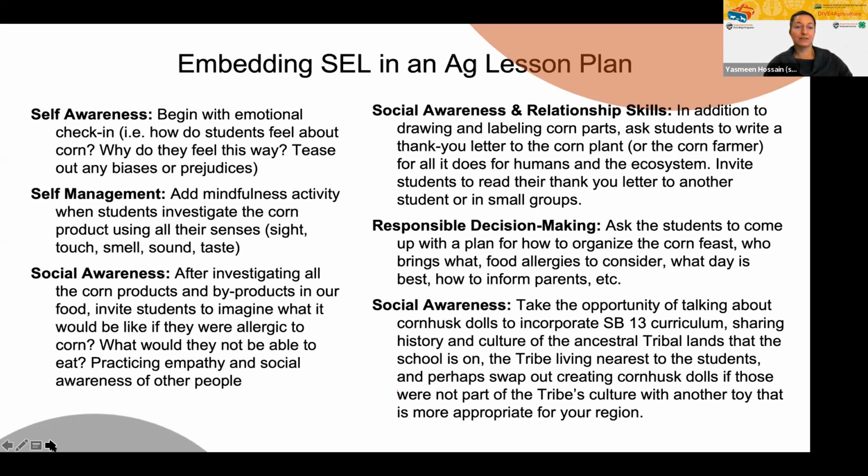And then for responsible decision making, when it comes to the corn feast, the corn potluck meal that they're having, I would ask students to come up with a plan for how they want to organize this. I mean, there's a couple of things that need to happen. Who's signing up for which dish? What day do you want to do it on? Are there food allergies to consider? How do you let the parents know? So let them figure it out, and then you're there to support them.